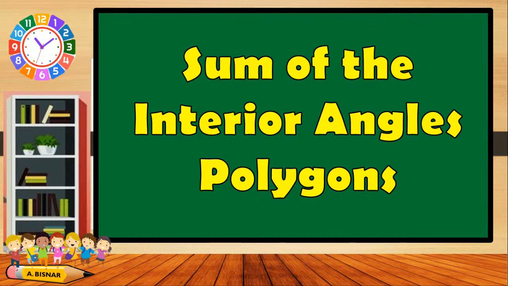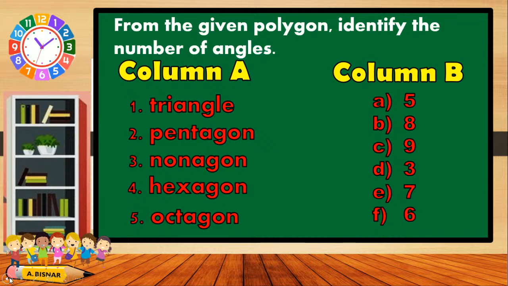Okay, so let us start now. So, today's lesson will be about the sum of the interior angles of polygons. So, let us have a short activity wherein you're going to match column A to column B. From the given polygon, identify the number of angles. So, you will write number 1 and then the letter of your answer. Okay? So, you will chat it.